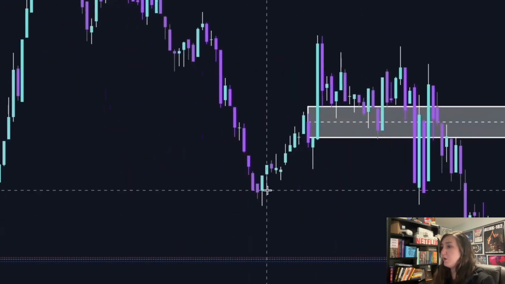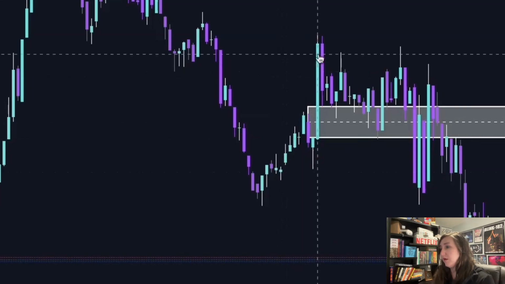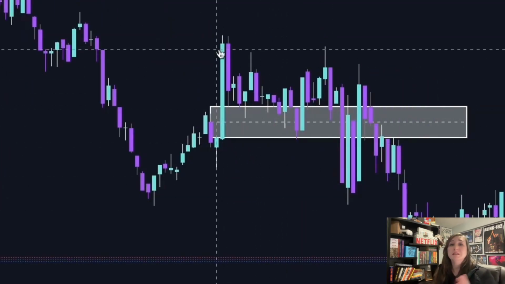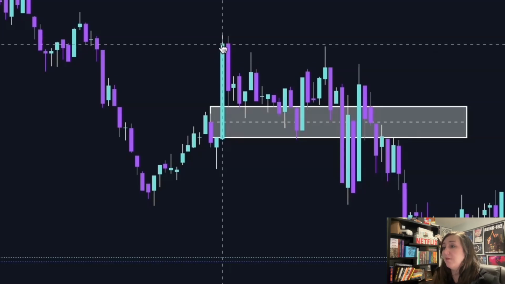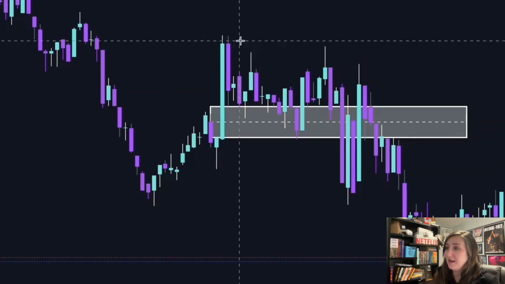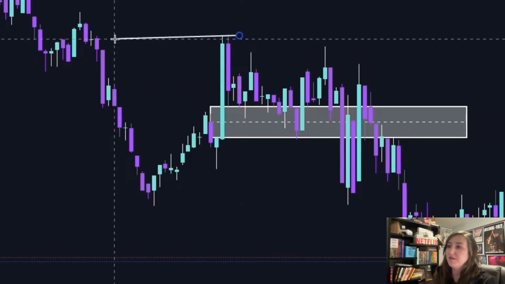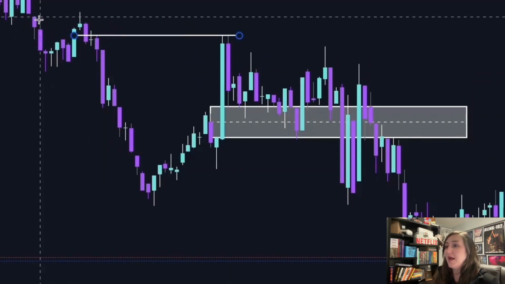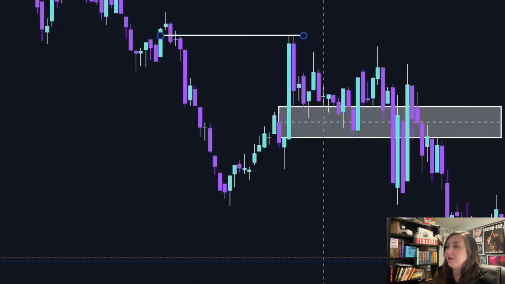So let's say we were going to go bullish because we have this little uptrend here and we have this large bullish candle, possibly signaling the beginning of an uptrend. However, that did not happen. Why that didn't happen, and why I would not take this as a beginning bullish trade, is it did not break this high.